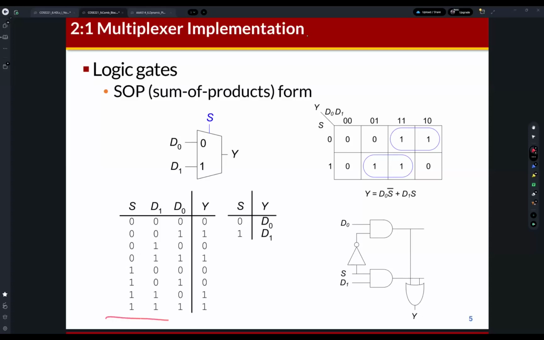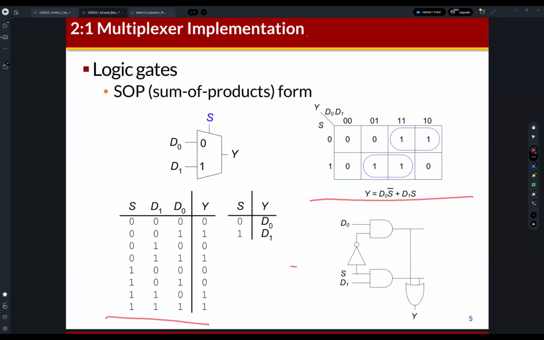So this is the truth table, and you can make the Karnaugh map based on this truth table, cover these elements, and implement some logic gates like this. If we use the SOP form, the multiplexer can be implemented like this.